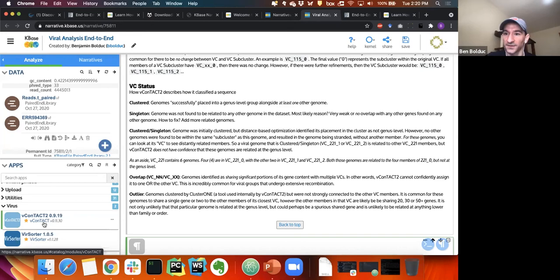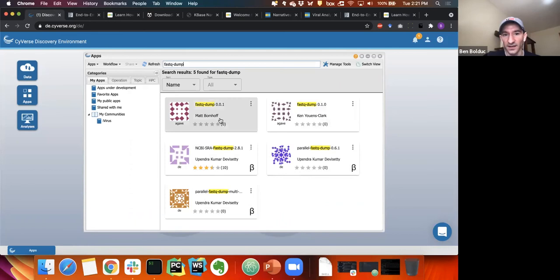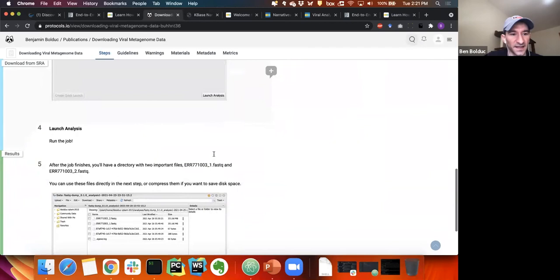Yeah, that doesn't work as well here. Some developers try to be a little kinder and they're like, you know, FASTQ dump 2.8.1 dash something else, but CyVerse kind of ties our hands in some ways, in that you can only have specific numbering schemes. So it can be kind of challenging to display that to the user. FASTQ dump, specify the accession, et cetera.